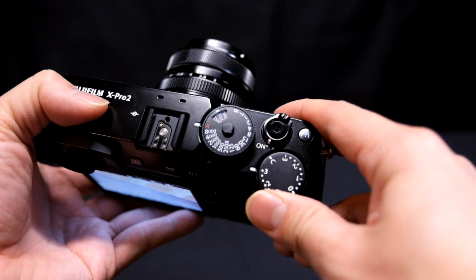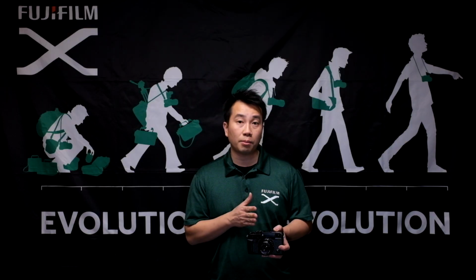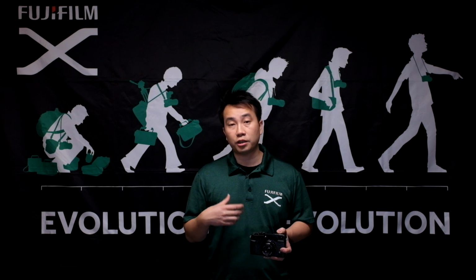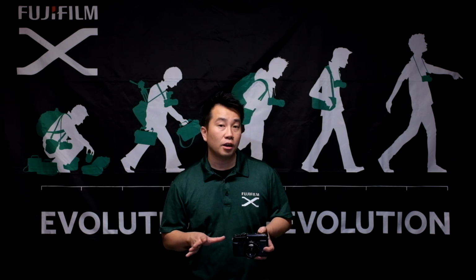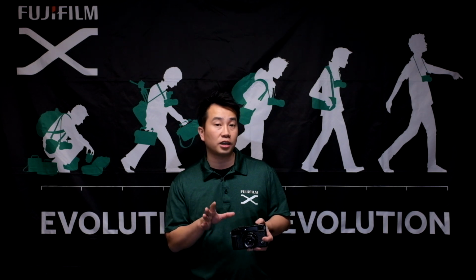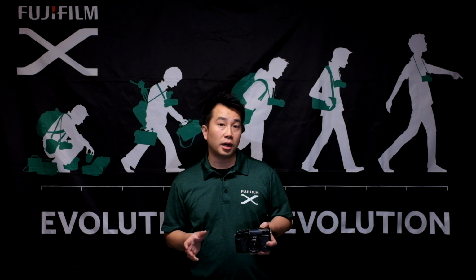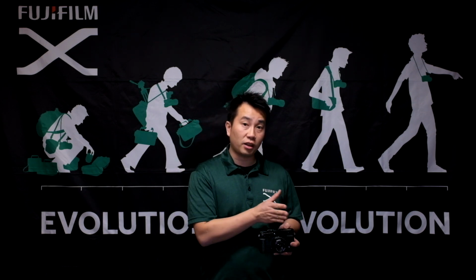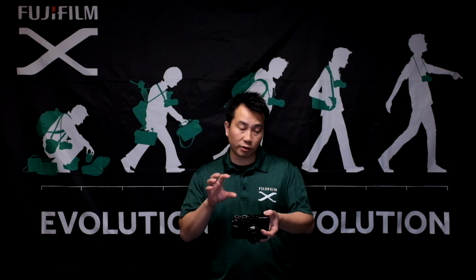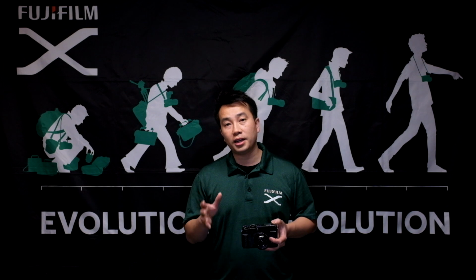There's also a C position that allows you to use the command dial to adjust the exposure compensation up to plus or minus 5 stops. So if you wanted to do that, that would be great, especially when shooting in aperture priority with this camera and you don't want to fiddle with the shutter speed dial. You can just rotate the exposure compensation dial to shift the exposure. And because it's a mirrorless camera, you see it reflected on the back LCD screen instantly, which makes it very easy to use.